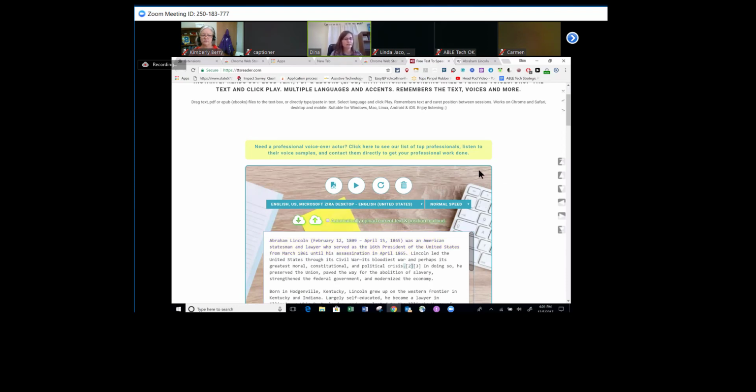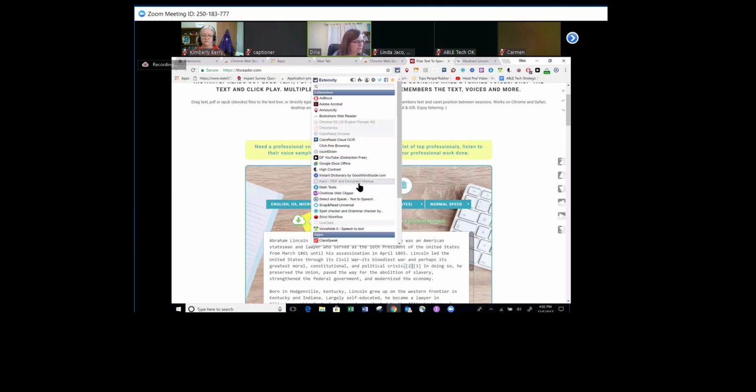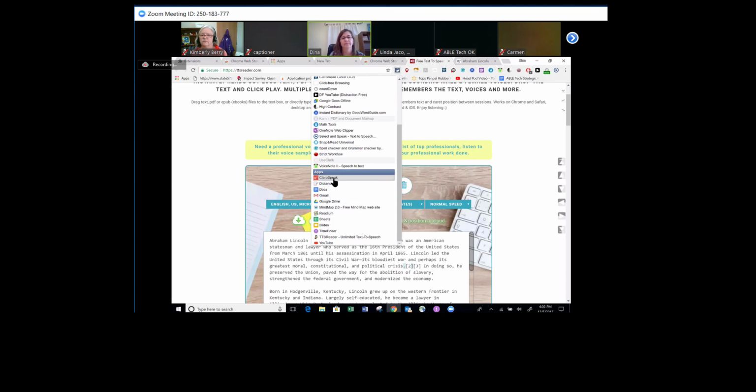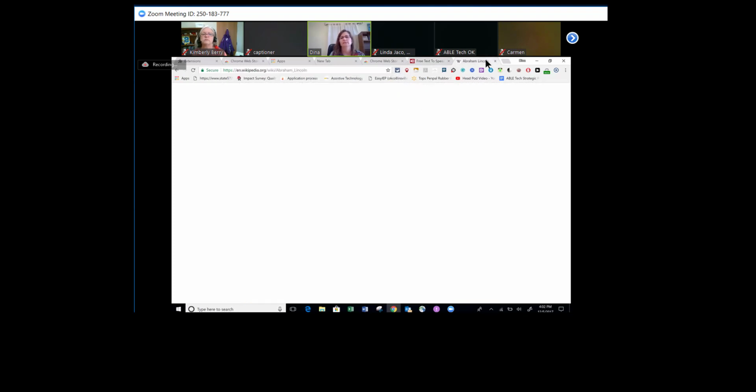So you can see three different ways to do text-to-speech. There are two more. Let me see if I can hit on them real quick. We've got the Claro Speak app, which is also an app.